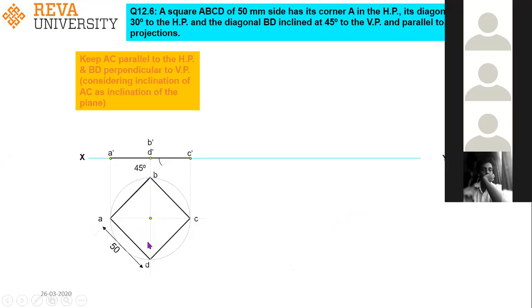Suppose it is deviating, suppose a line is going somewhere here and B is somewhere here, it means you have made some mistake in the problem that you have to rectify. That's why when you're drawing this particular top view, you have to take care that B and D lie on exactly the same line. So this is the first position of your square. Now for the second position, it says diagonally AC. So this diagonal, because there are two diagonals here, AC and BD.